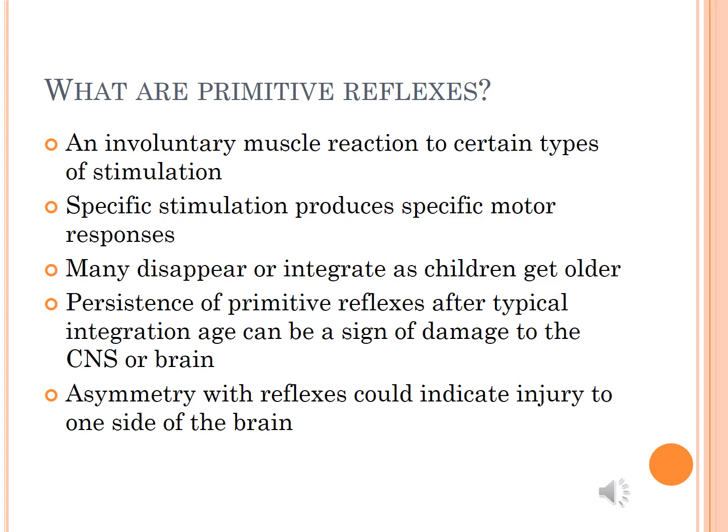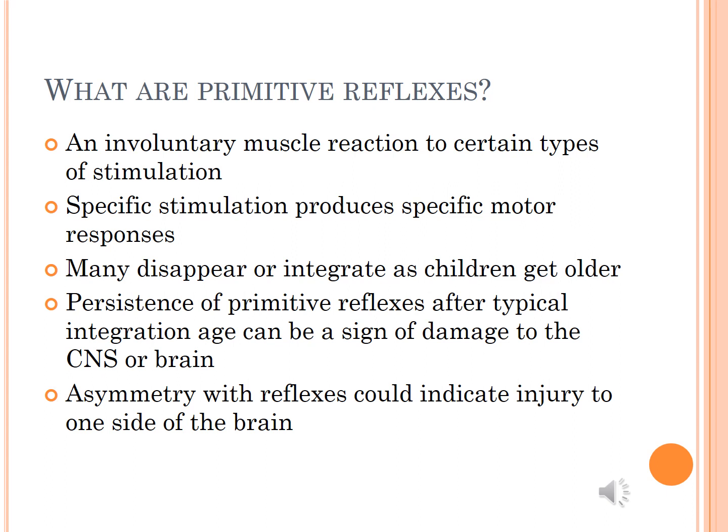So what are primitive reflexes? They start out as an involuntary muscle reaction that is in response to a very specific stimulation. You're going to get a consistent response each time, but as the children get older and they develop those purposeful volitional movements, those reflexes are going to go away. They're going to have the ability to overpower them and do that movement that they want to do.